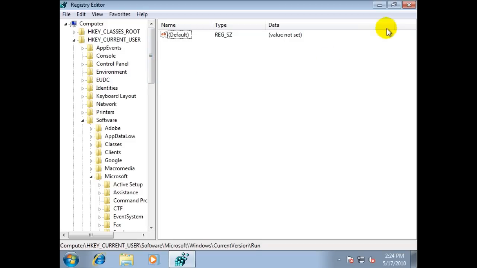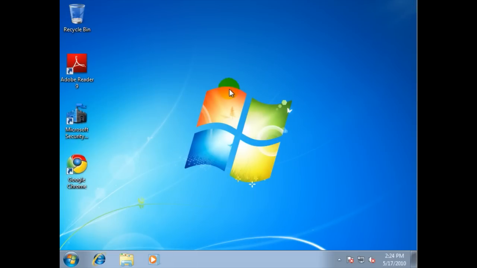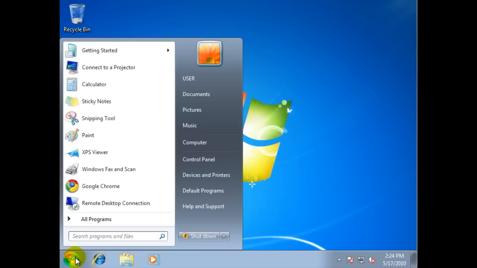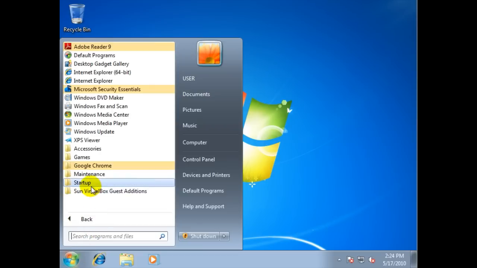So since we've now seen the registry, the final thing is the startup folder. The startup folder is a little folder where you go to Start, All Programs, and then Startup. Anything in the folder gets started when the computer starts up. So right now I have in there Adobe Reader 9.